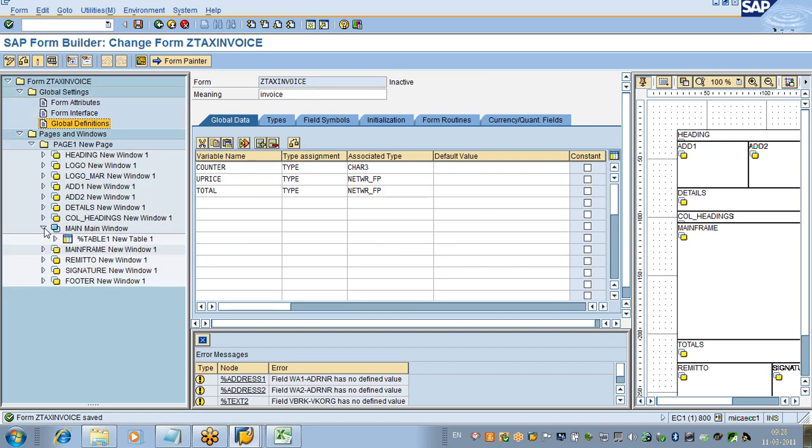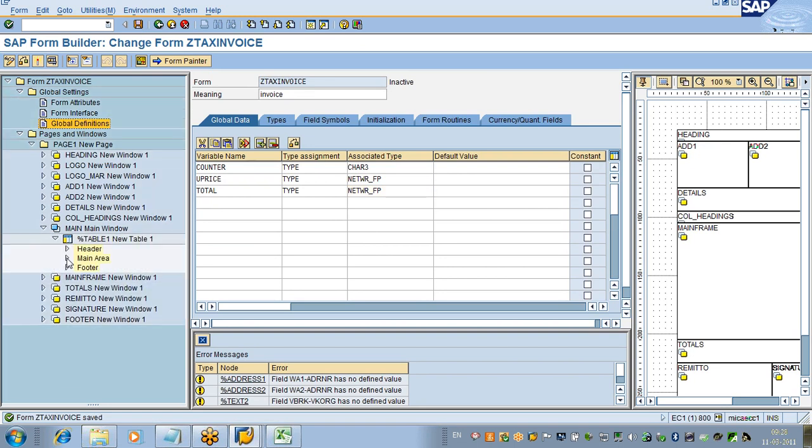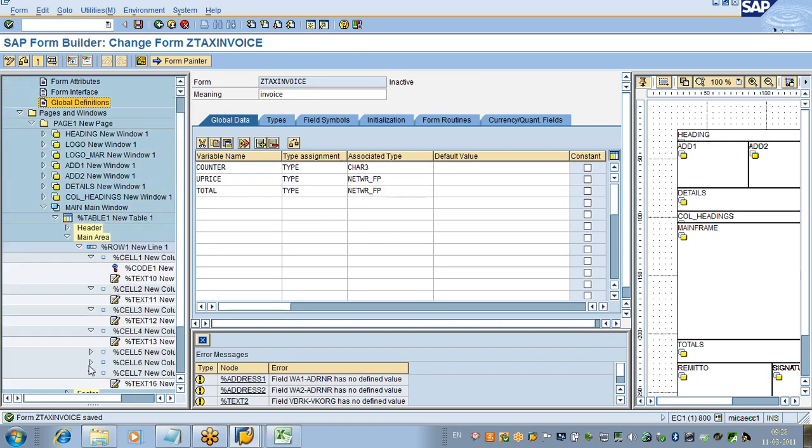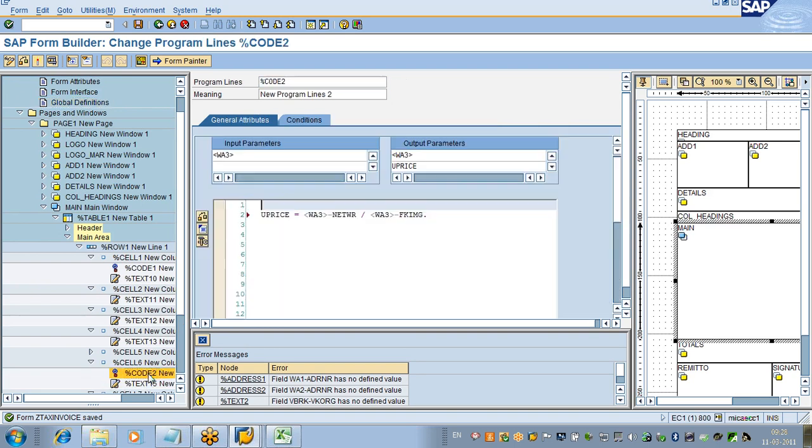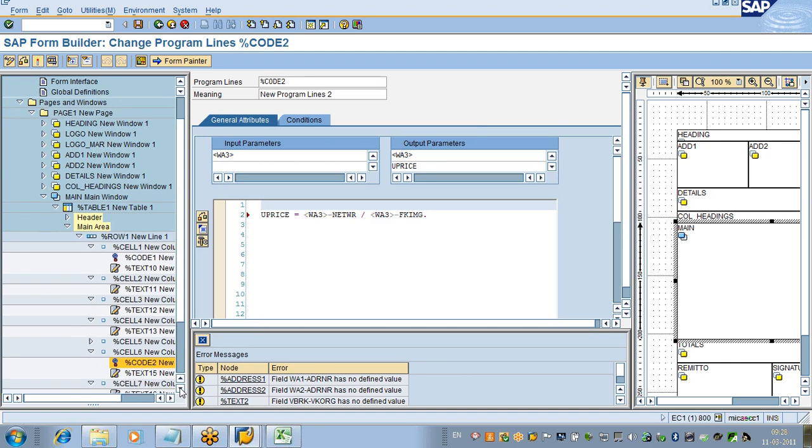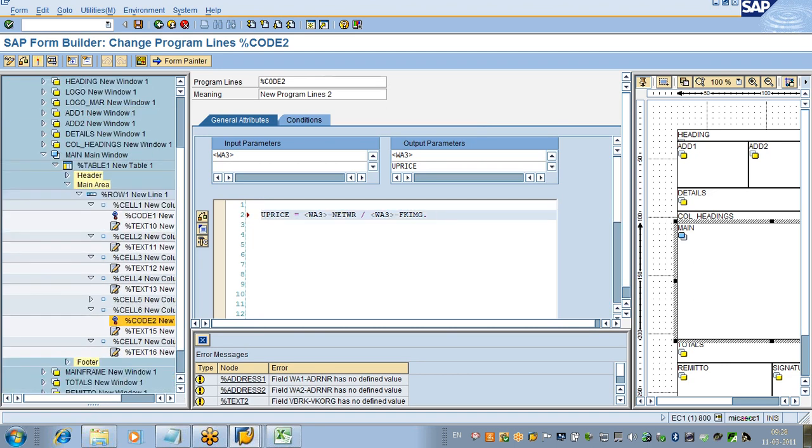I'll go to the main window, table, program lines. Here we are already making some calculation for the net price, correct? Yes, sir. So here itself I'll make the total also.